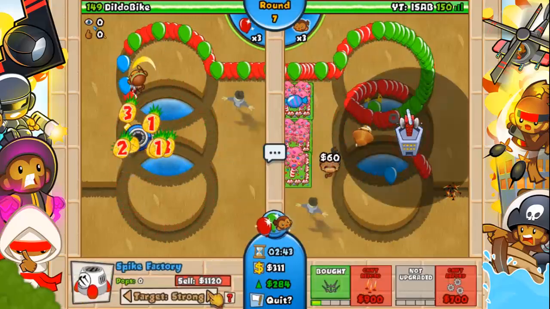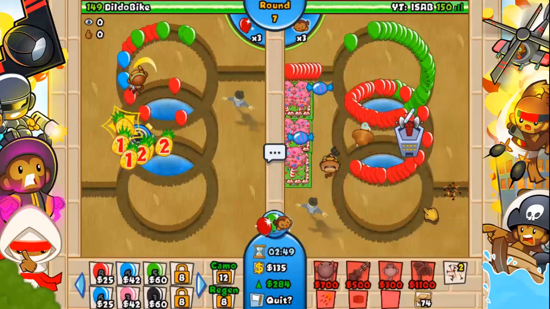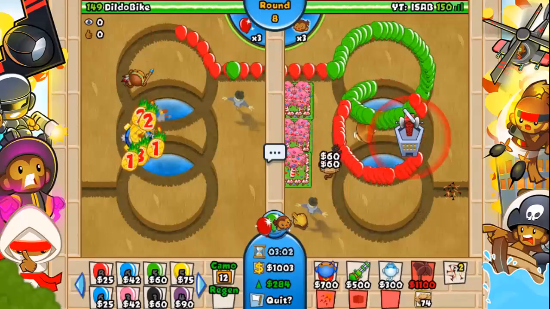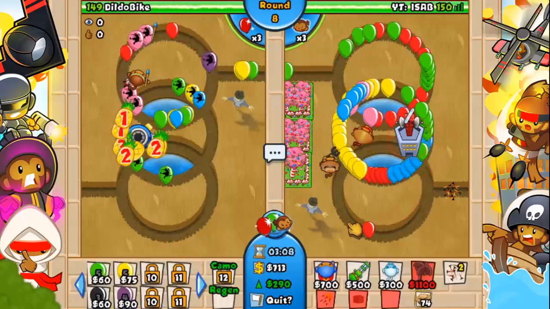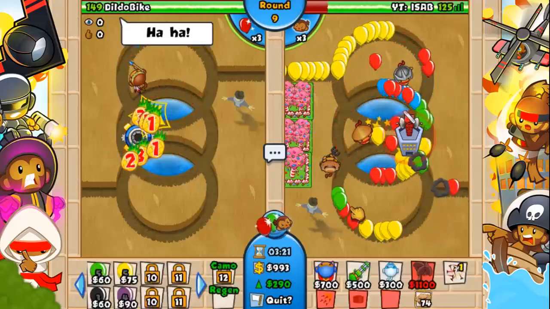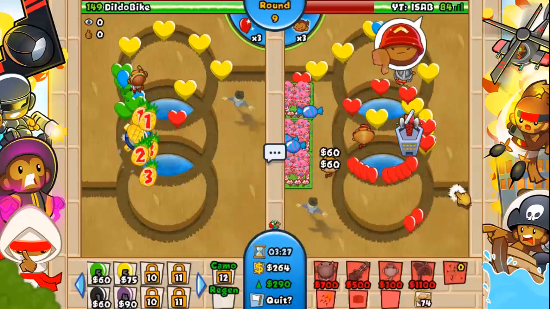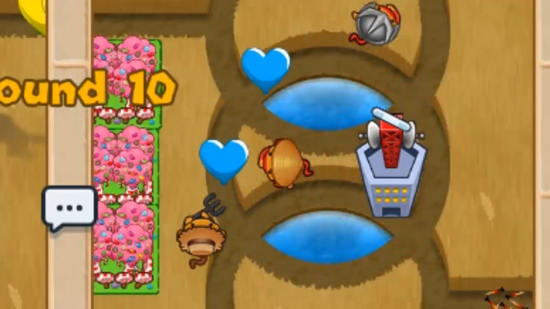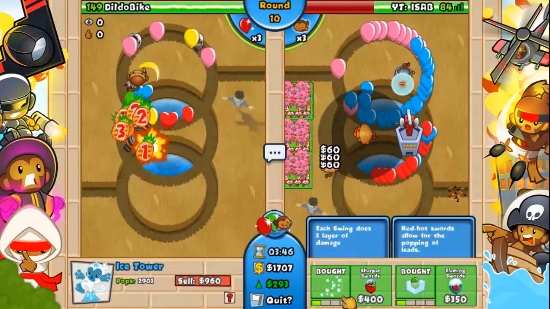Now let us begin, shall we, just with the general gist of what the tower does. For the sake of simplicity, I'll just call it the MIB for the rest of this video. So at base upgrade, which costs $700, the MIB will misdirect one bloon within its range to the other side of the screen, and this happens at a pretty slow rate.